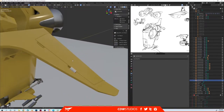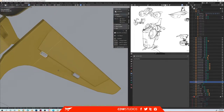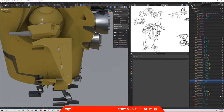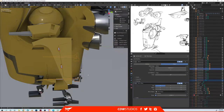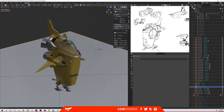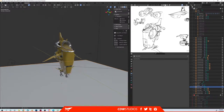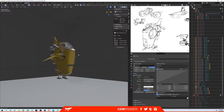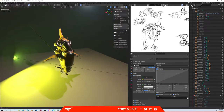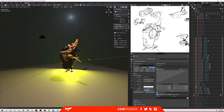Smash these in here really, really dodgily. Check it out here, this is a pretty wacky lighting setup, but it just allows me to quickly scroll around and see how my details are working.